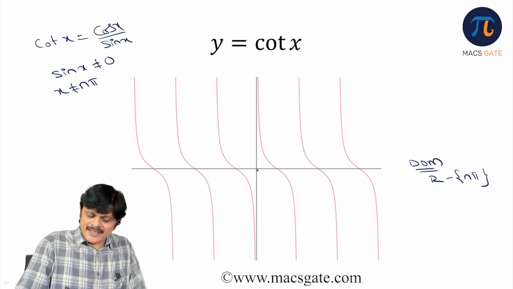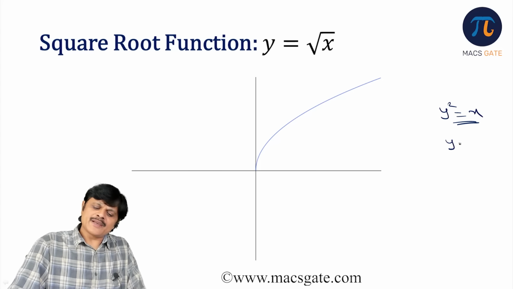Now we try to see some special functions. Square root function. What is the square root function, sir? See, actually when you say y square is equal to x, what is the inverse of this function? y is equal to plus minus root x. But this is not an inverse, because one input taking two values cannot be a function actually. But this will give you two functions separately. One is y is equal to root x, one function. y is equal to minus root x is another function.